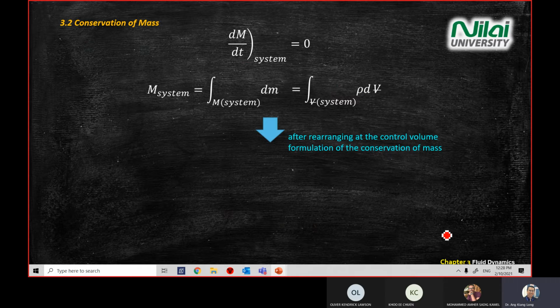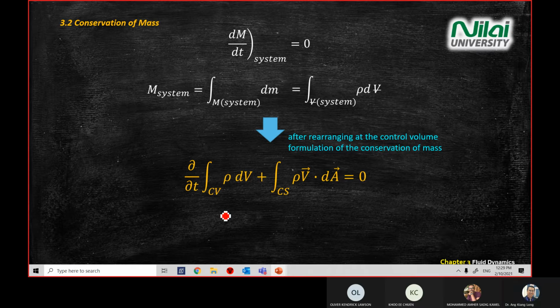So we take the first law that we learned in the first slide, conservation of mass. So we can write in this form. Okay. After rearranging our control volume, conservation of mass can arrive at this equation, consists of two components. The first term is your control volume CV, which means we focus on volume dimension. What happened to the volume?